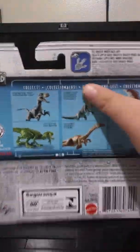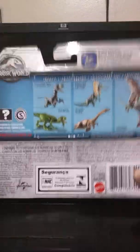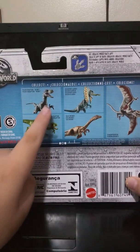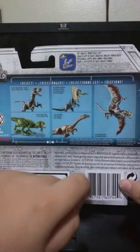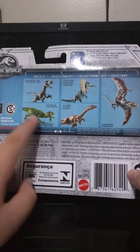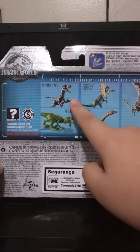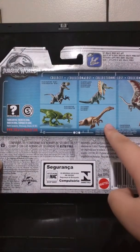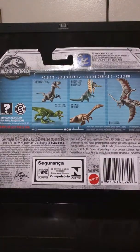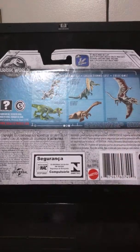Anyways, back of the box — there it is, scan it. I'll give you the scan code, don't worry. So there's Blue, I have this one. I'll do a review on that soon, don't worry. There's Dilophosaurus, Dimorphodon, Gallimimus, and just a normal Velociraptor. Yeah. I have Blue, Dilophosaurus, Dimorphodon, and Gallimimus. Just like I said, I'm an 11-year-old, very slow channel, so sorry.